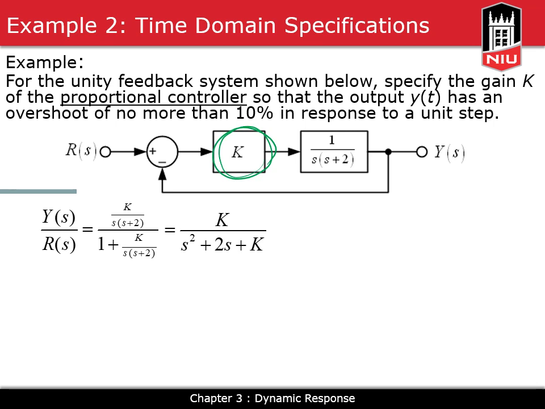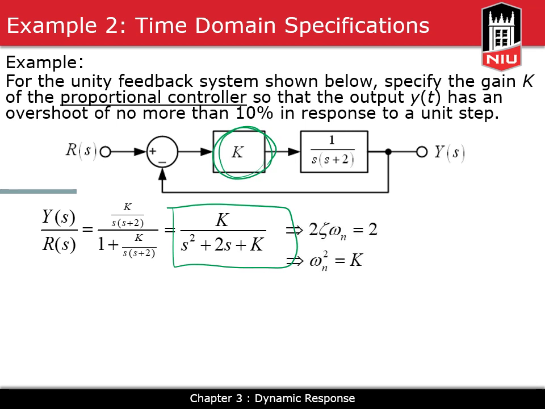As you can see, there are two blocks in series. Just multiply the two, and then there is a feedback loop. Just use the G over 1 plus GH formula. Remember that H, the feedback path here, is 1, so you're using G over 1 plus G basically. You simplify that, the answer is going to be this, K over s squared plus 2s plus K. As you can see, there's no zeta there, there's no omega n there anymore. So you have to write the standard second order transfer function right next to this, and then compare the two.